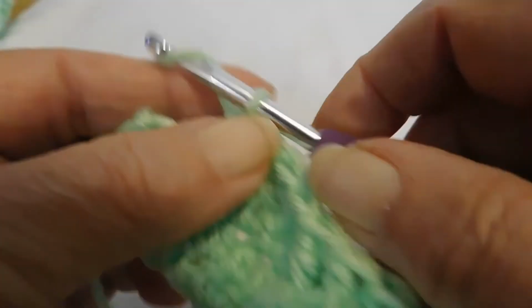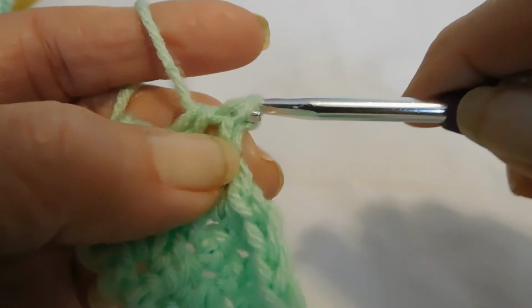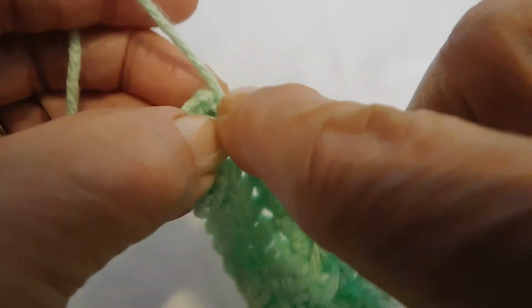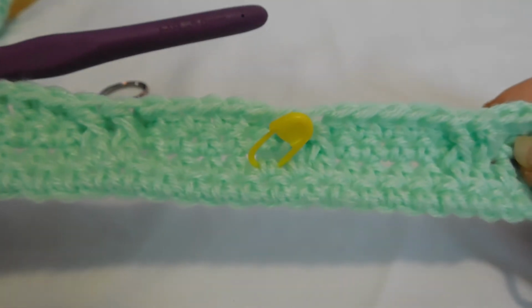Four, 5, and then we should have 1 stitch left. And look at that, the stitch worked out. And there's your last half double, and that is row 4. So that is row 4.